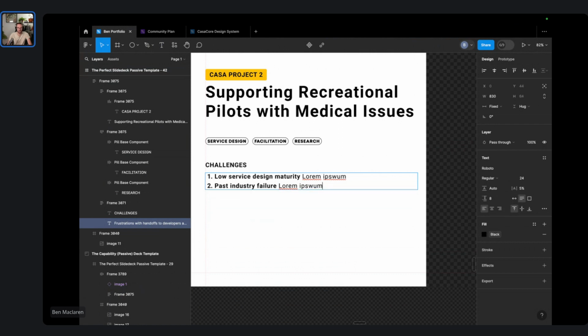So the challenges here are the low service design maturity, the past industry failures, the large complex medical project. Medicine is complex, and diverse user needs. I'm just going to say that. I don't like that one. That's enough of the challenges.